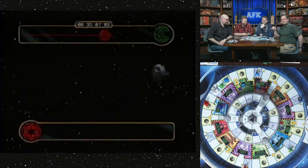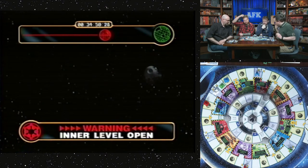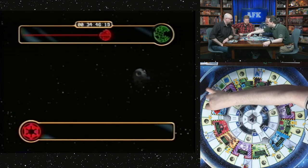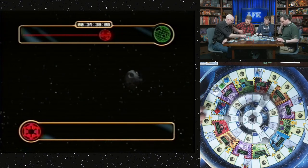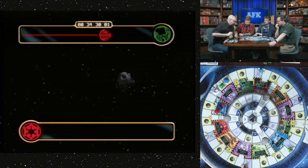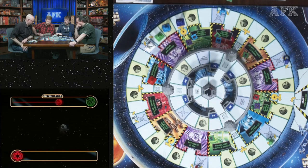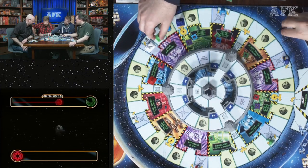The inner level? Oh. Yeah. Okay, so if you have the right cards, you can start going up. So the Stormtrooper, though, doesn't actually go into the inner level, right? Well, the Stormtrooper cards that we've been reading do different stuff. So the guy just walking around the outside never goes into the middle. Yeah. So six. I need one more. I would like to land on Ian's space, but I can't because I'm one behind. I need one of Ian's purples.